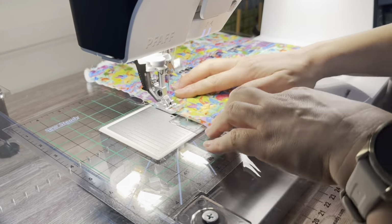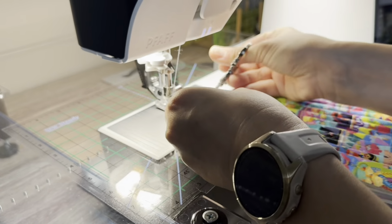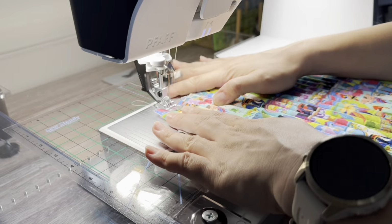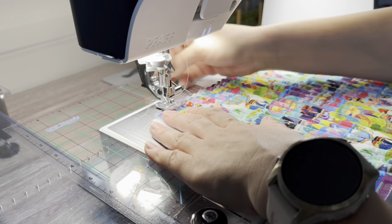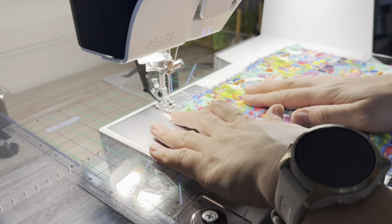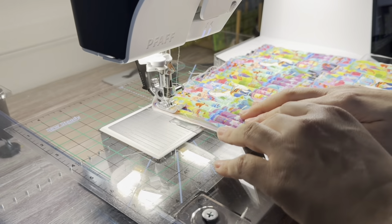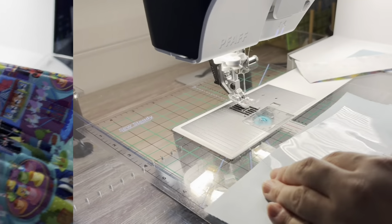It's okay, it's a very forgiving project, and you can actually make this project in about an hour. That's how long it took me. The measurements are pretty rough when it comes to this. Everything is basically guesstimated, right? So the only thing that I think I measured was the clear vinyl piece. I think it was about 4 by 7 inches. And then all the other pieces around the vinyl piece that I will sew later on, you'll see that they are not to size at all, because I didn't want to have to match any edges or measure anything.